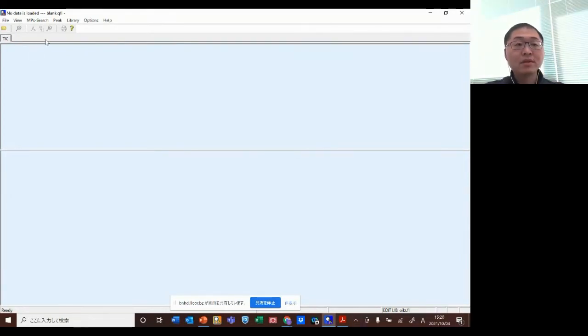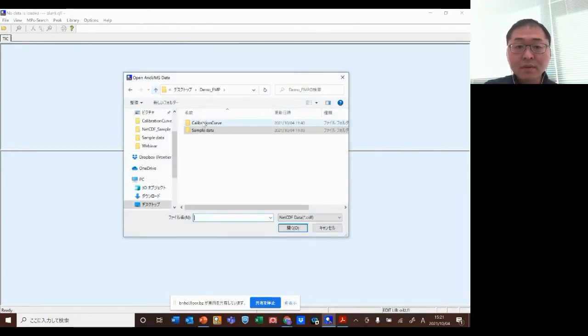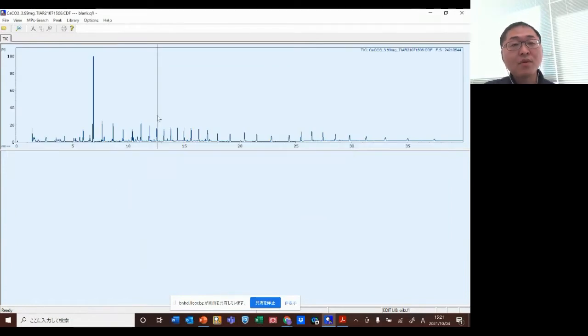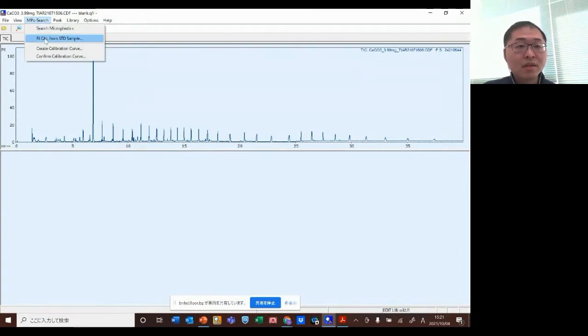Okay, great. All right, so this is the F-search MP's display. All you have to do is first you calculate a retention index. So you just upload database, the calibration data. So you go to calibration. I analyzed actually the 4 milligram of calibration standard, and then I uploaded this data file. So you go to F-search, MP search, and then just click retention index calculation from standard sample.